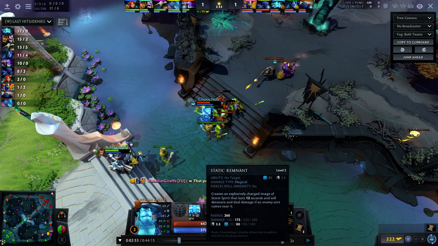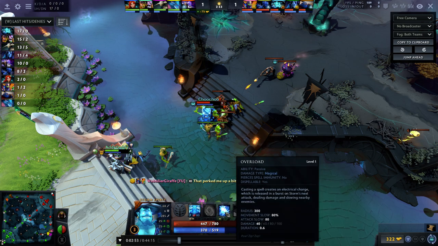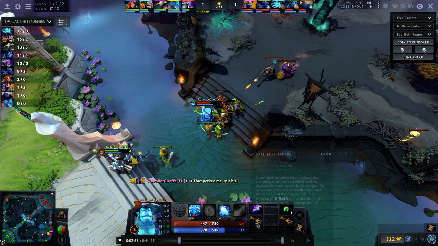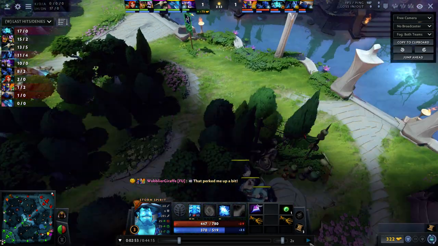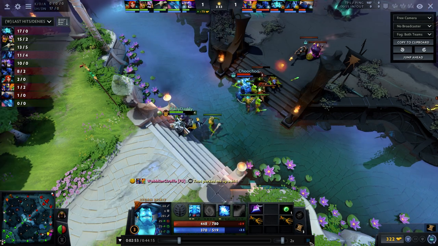You get a point in Static Remnant, you get a point in Overload, you get your third point in Electric Vortex, and then you get your fourth in Overload. And then if you need to get a second point in Static Remnant, you get it at level 4. One exception is Ember Spirit, but we'll talk about that matchup if you ever play it.